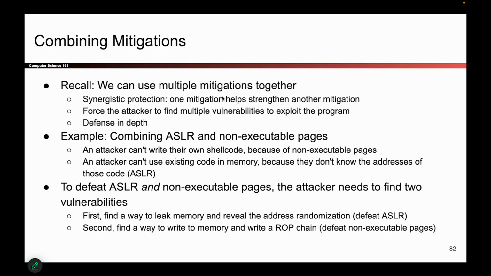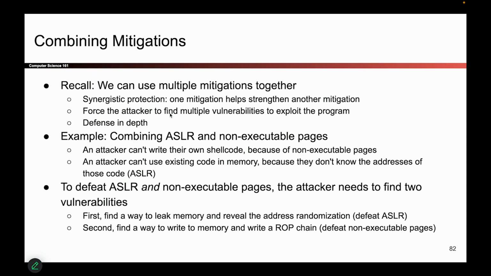So you can actually combine these mitigations, and what you get is a synergistic effect. That's a fancy word, and it basically means that using multiple mitigations makes each one stronger. The overall effect is greater than the sum of its parts. So having one is great, having the other one is great. If you combine them, it's even better. It's like peanut butter and jelly or anything that goes well together. When you put them together, it's even better.